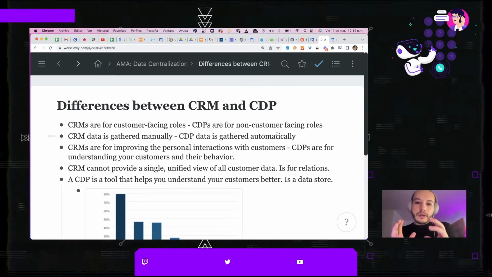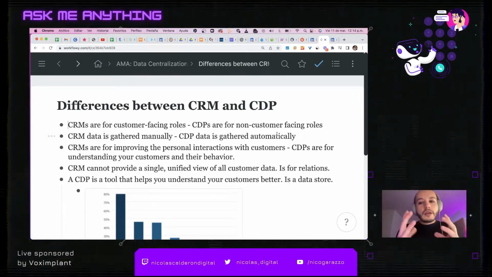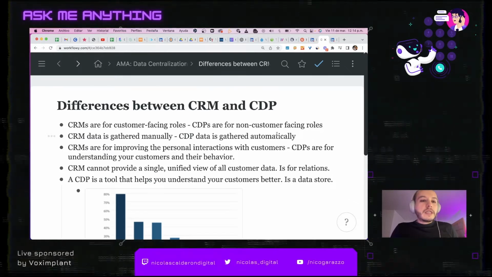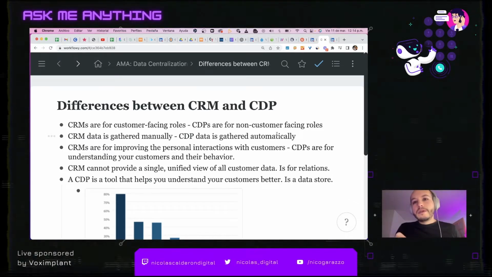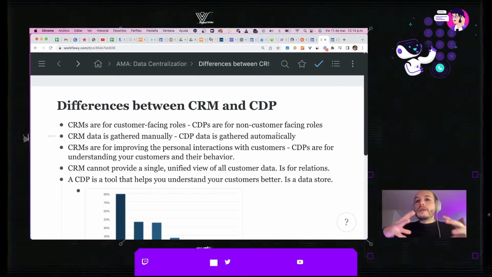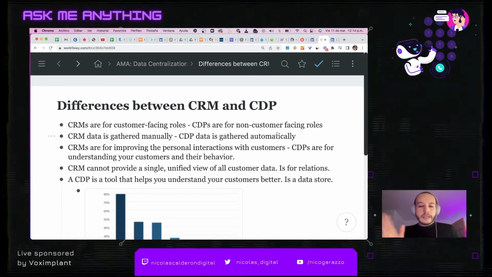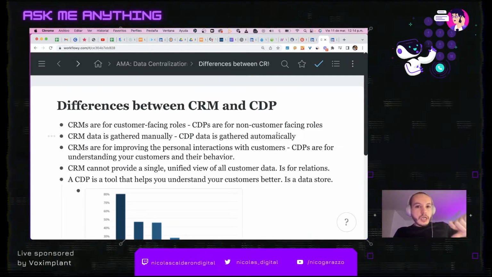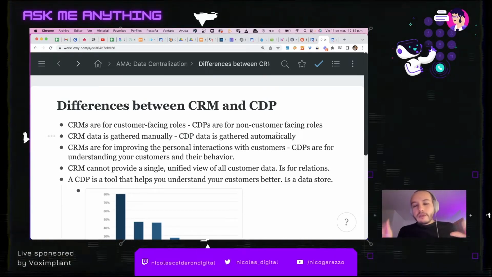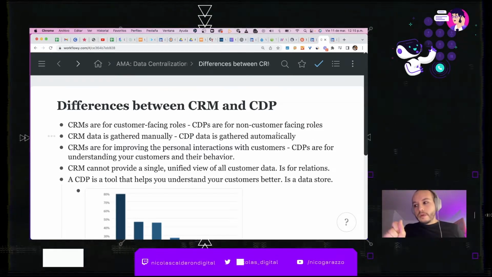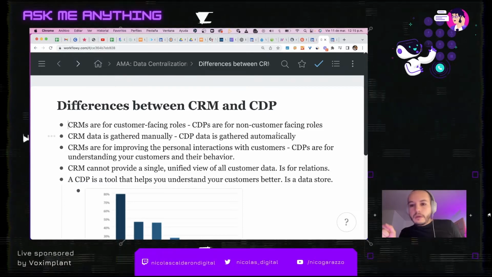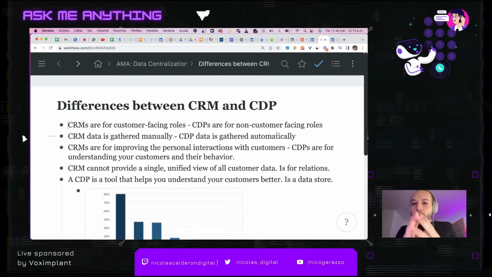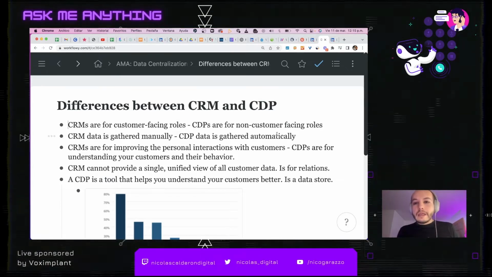The CDP, the customer data platform, is built for non-customer-facing roles. This means your technology people, the people who are not talking to the customers but need to gather insights and understand chronologically what my customer is doing. They clicked an ad here, got to the landing page, downloaded our application, created the account, chatted with us over the embedded chat, and then we have a failing event. If I am in technology, I would like to understand what this person did to cause this failure or this bug in the application, and it would be very useful.